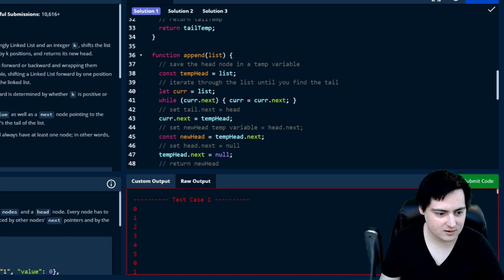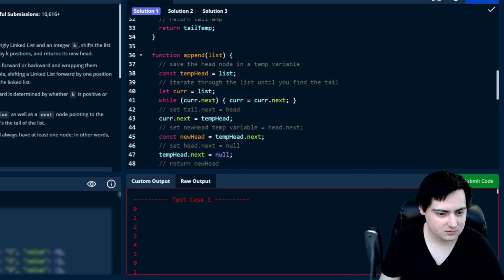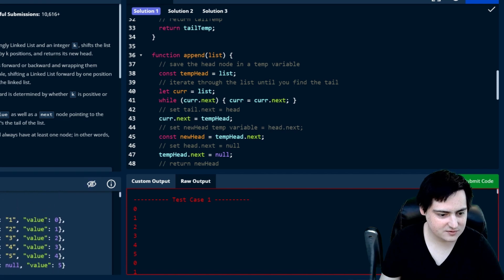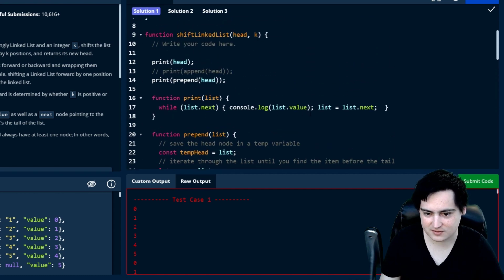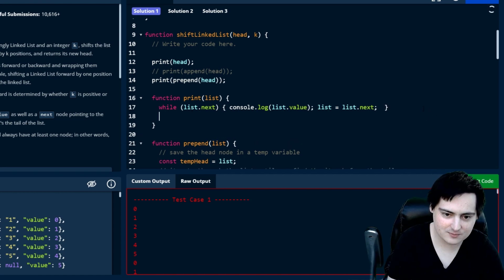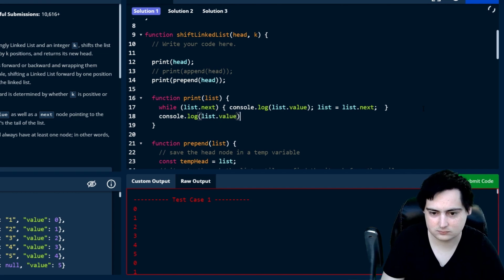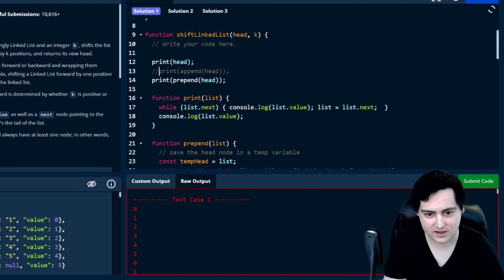Hold on. No, yeah, show me the test. Okay, so there is a 5 in this data set. There are 6 items in it. So my print function's not working properly. It prints list.value then list.next. Okay, that's the problem. We need to print the tail, which we're not doing. Okie dokie. All right, kids, we got this figured out now.